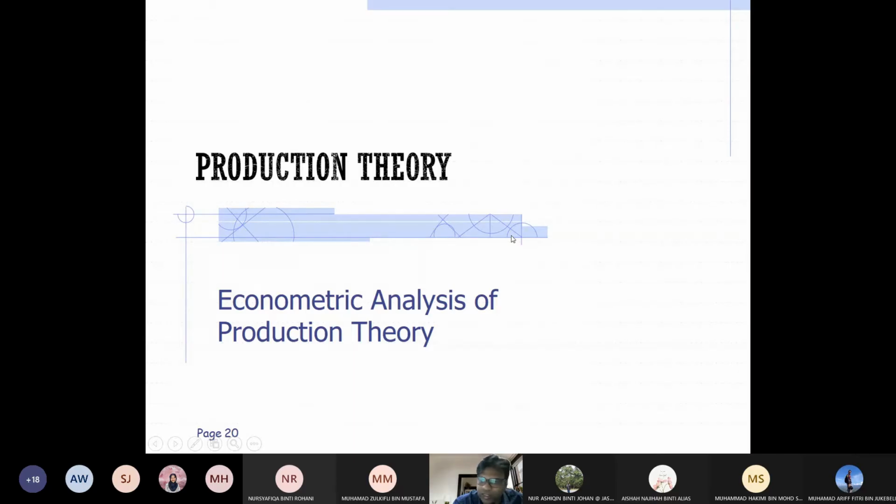Cobbler, as usual, we're going to use the econometric analysis in the production theory. Econometrics is something like a blend of everything: economics, microeconomics, macroeconomics, statistics, everything is in what we call econometrics. The topic is huge, but I just pick the particular part which we're going to adopt in the production theory. There we can find the Cobb-Douglas theorem.